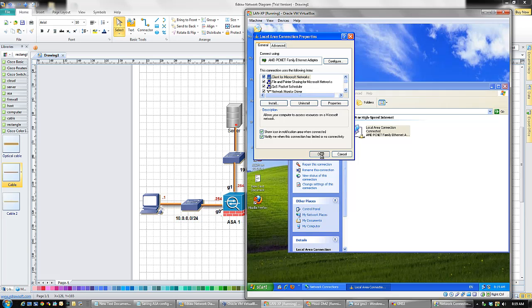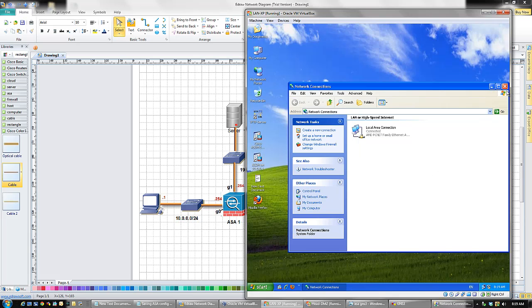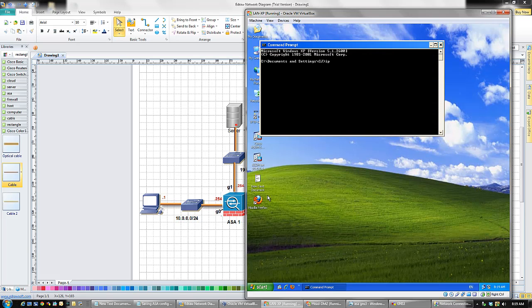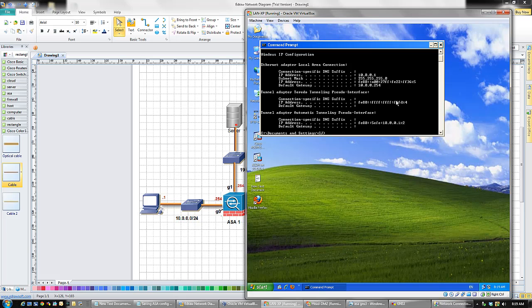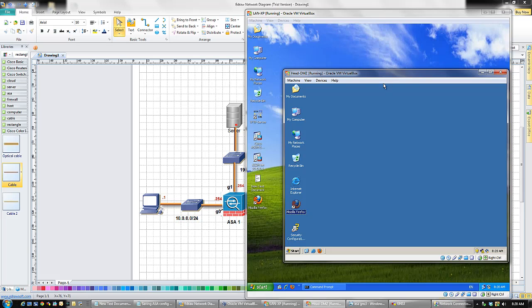Okay, this is done. ipconfig. 10.0.0.1, 10.0.0.254. Perfect.